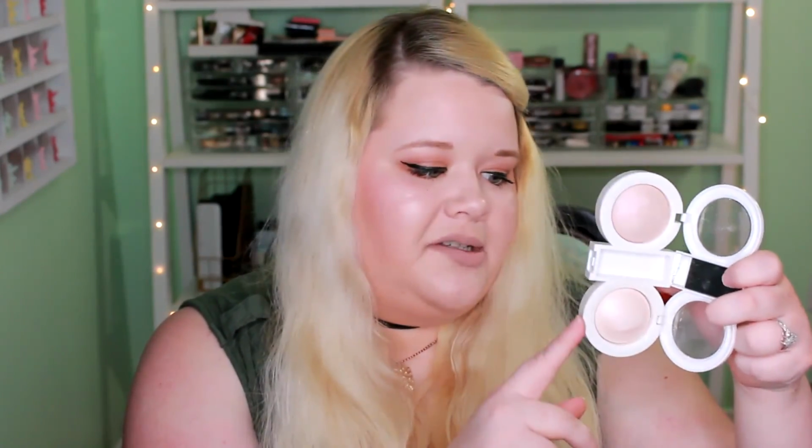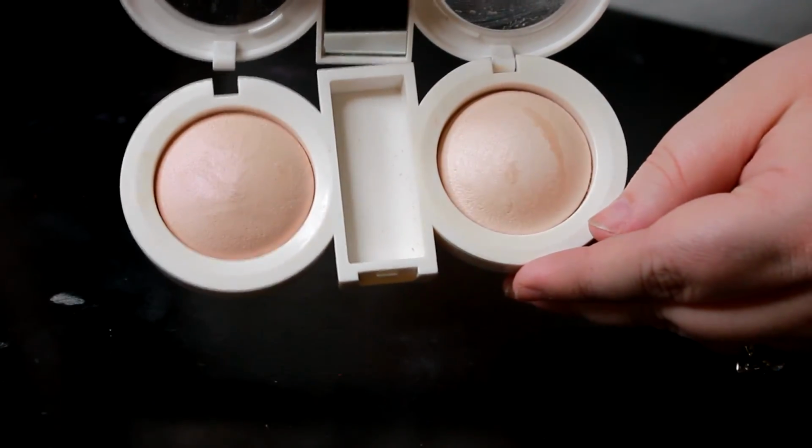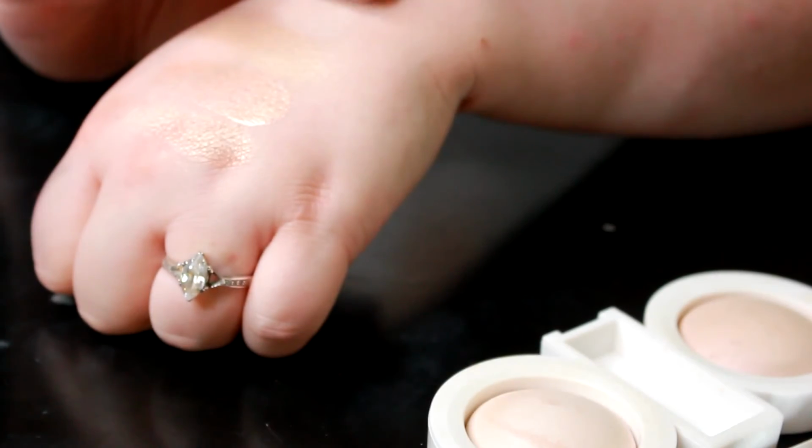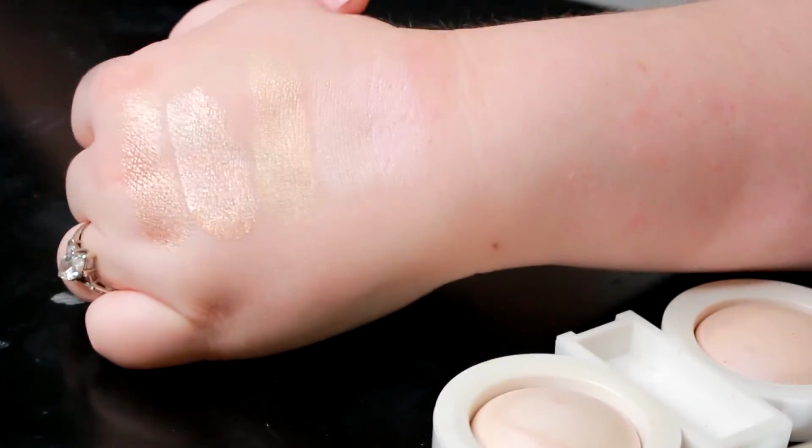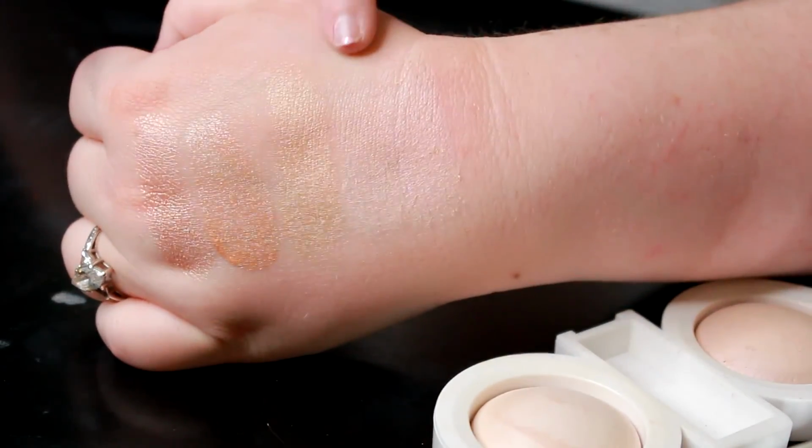The colors on them look really pretty just from looking at them. One is slightly darker, a barely rosier color, and that's that one. It's a little bit darker. I don't know how well it'll show up on camera, but then there's this one that is just a hair more yellow. When I actually feel the product, it feels smooth, but not in a good way. It feels smooth like it's just bad.